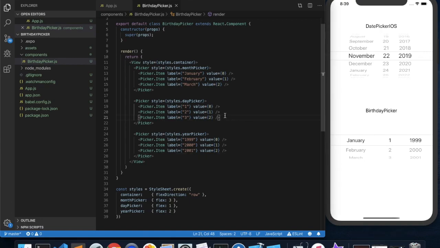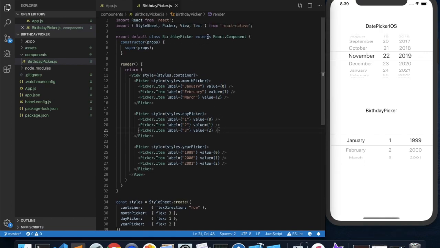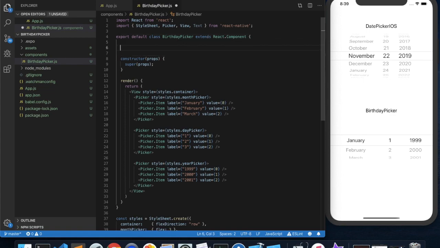The way that I like to do this is by using default props, and the advantage of default props is it gives your component a default value in case the user forgets to pass it in. And I also use it as a little bit of documentation on how the component should be used.